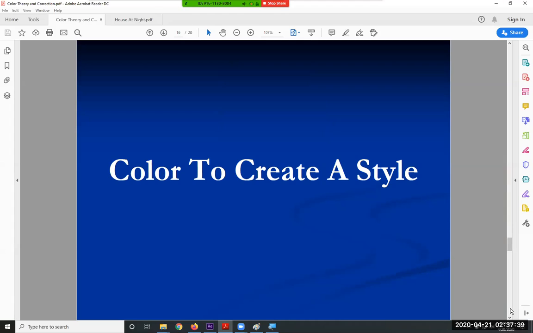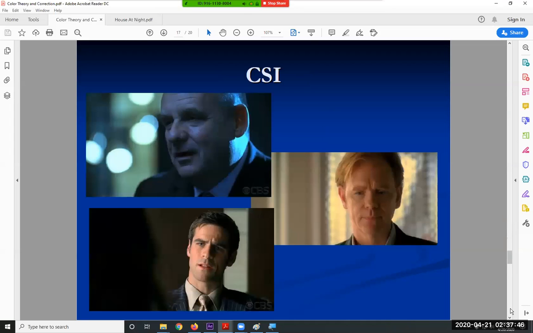The other thing that we do nowadays with color is quite simple, is to create a style. Now my examples here are a few years out of date, I apologize for that. But for example, if you go back and watch reruns of any of the old CSI shows, there were three of them. There was the original Las Vegas one, which is the upper left, CSI Miami, and then they had the shorter run CSI New York. But each of these had a different color palette. CSI Las Vegas was normally set in the evenings because it's Vegas, baby. And it went to the blue tones. Notice how much blue and light in that.